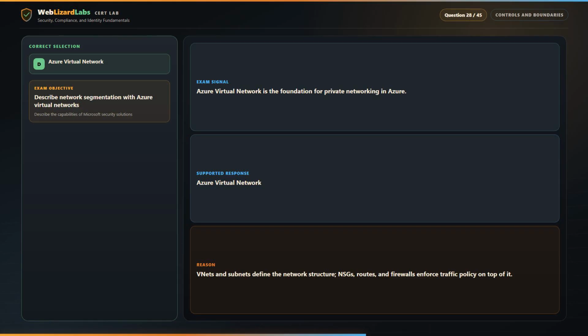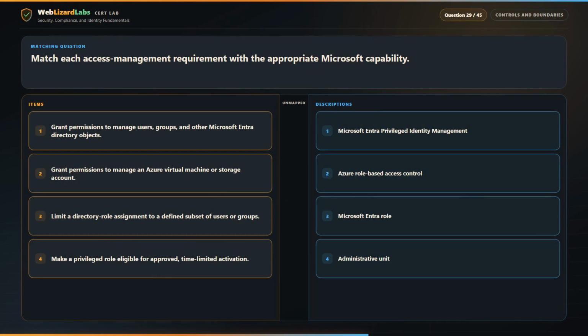restrictions. Question 29. Match each access management requirement with the appropriate Microsoft capability. Item 1. Grant permissions to manage users, groups, and other Microsoft Entra directory objects. Item 2. Grant permissions to manage an Azure virtual machine or storage account. Item 3. Limit a directory role assignment to a defined subset of users or groups.